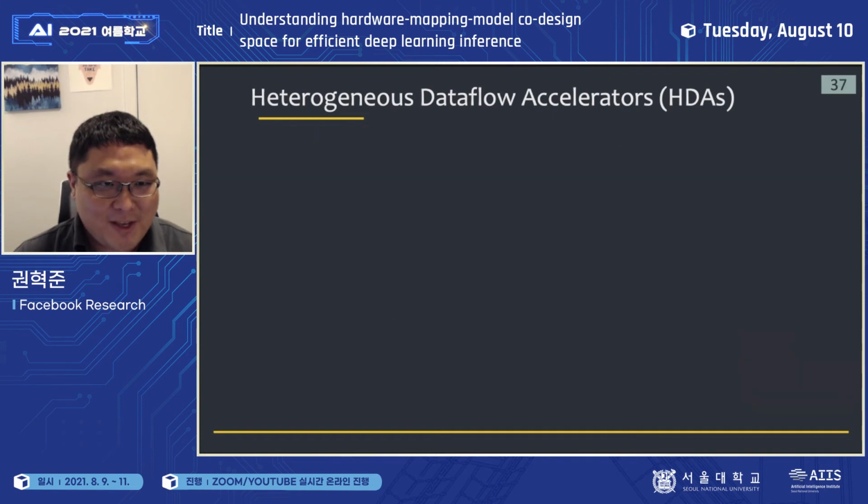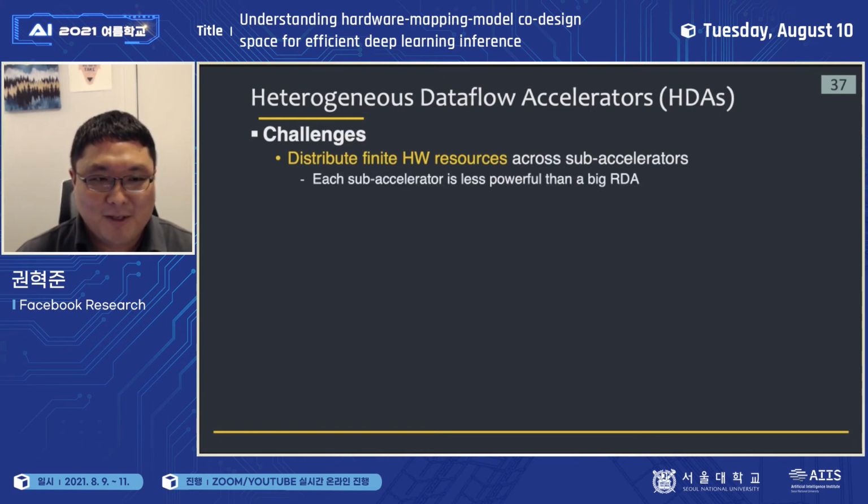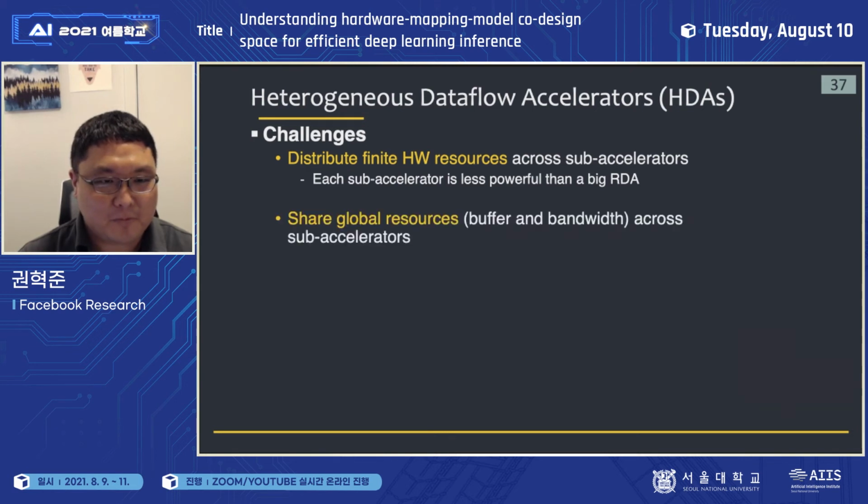But certainly it also comes with some challenges. The first one is we need to distribute the finite hardware resources across sub-accelerators. That means each specialty chef can be slower than the top chef if we compare one by one. And we need to distribute the valuable hardware resources such as area and power budget to sub-accelerators. That's one challenge.